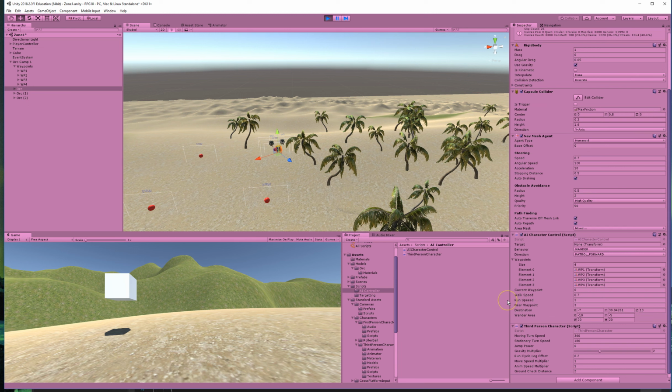Negative 740. A little curious about that. Let's up his walk speed so he gets there in a hurry.